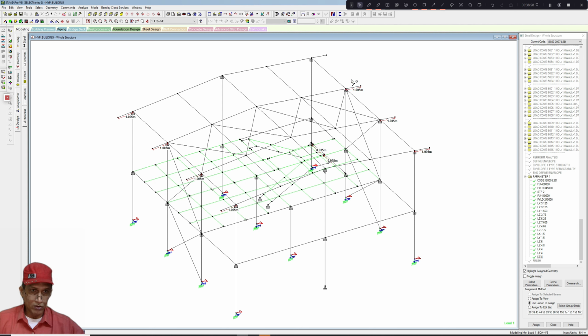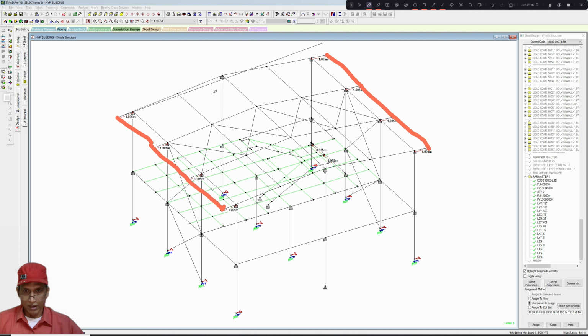But as per code, it could be 1.5 or 2, depending on the restraint here. So restraint is, there will be purlin here, so that will provide simple restraint. Accordingly we can define the effective length parameter, but for such a small cantilever it really doesn't matter.